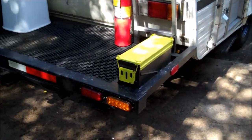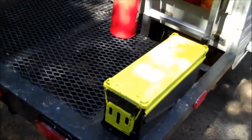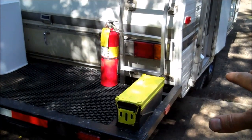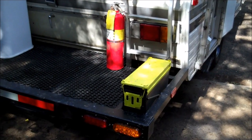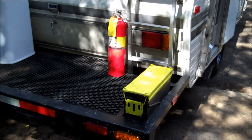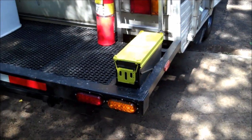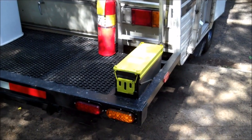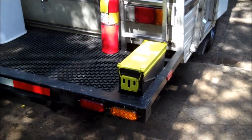I upgraded the tail lights yet again, put some more LEDs on the very edge of the bumper platform. Main reason behind that is I just got tired of playing Jenga with equipment, always trying to make a hole so people can see the tail lights. This way I can stack up as much junk as I want there, or whatever I want to carry, and you're going to be able to see the turn and brake and parking lights. Second reason, I live in a world full of cell phone zombies that cannot put their cell phones down. So I'm hoping this is just a little extra insurance when I'm driving.